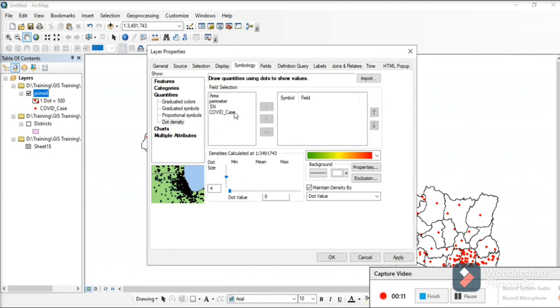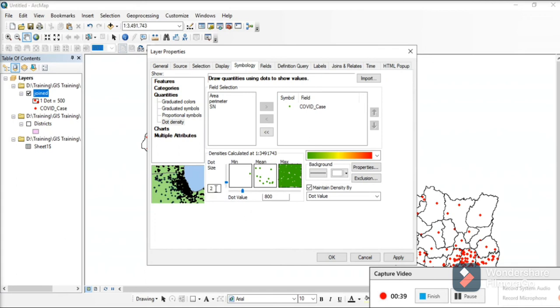Here you see this box where you can see area, perimeter, SN and COVID case. As we are using only COVID case data, just select this and press this button to bring it here.